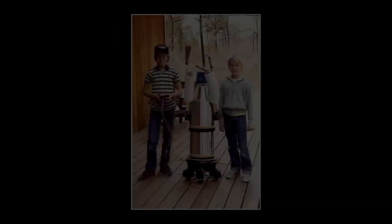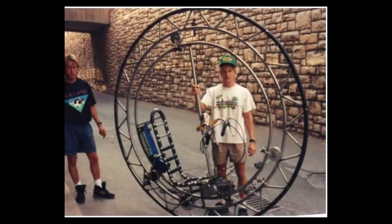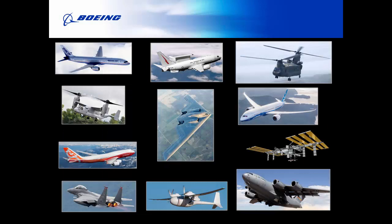When I was about your age, I was always interested in taking things apart and building things. These pictures are between me and my brother. In sixth grade we built our first Robot 103, and then in college we built a one-built motorcycle. It's a seven-foot diameter wheel — we sit in the middle of it and we can ride down the road. So after I graduated college, I went to work for the Boeing Company, which has been great because I get to work on all different kinds of airplanes.